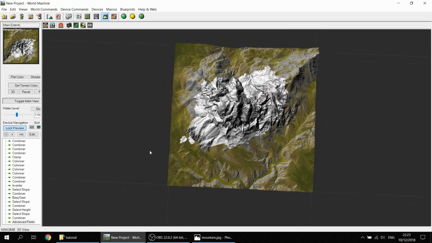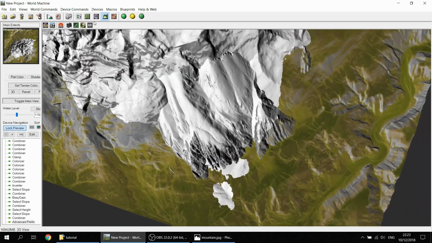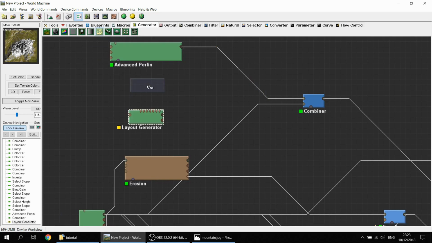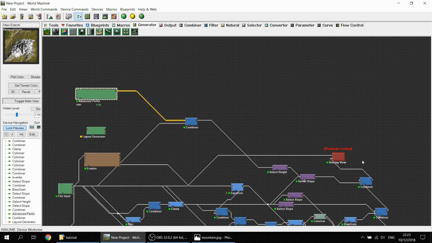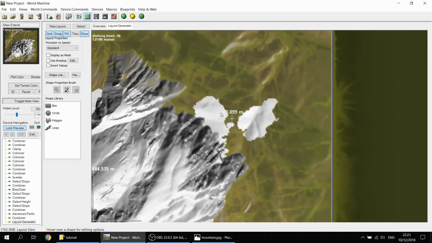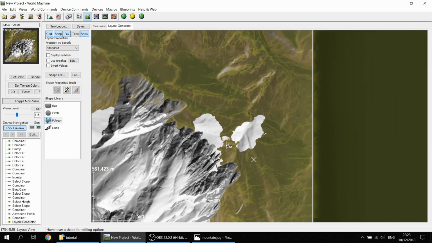And if there are these little splotches here that annoy you, you can go in and subtract them using a layer generator. So let's go in the layer generator and draw a polygon around this shape.